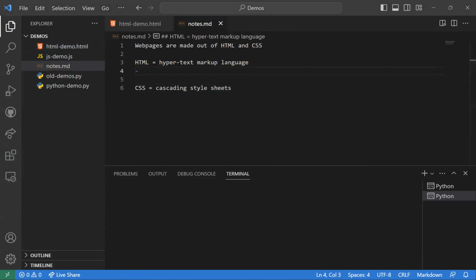So what is HTML? HTML is hypertext markup language. This basically creates everything that you will see on a website. So for example, if you were to go to the Google homepage, you have the Google Doodle in the background. You have the search bar, you have the little thing that you can click to search. You have your sign in to Gmail and all of that. All of those things that you see there are all HTML elements.